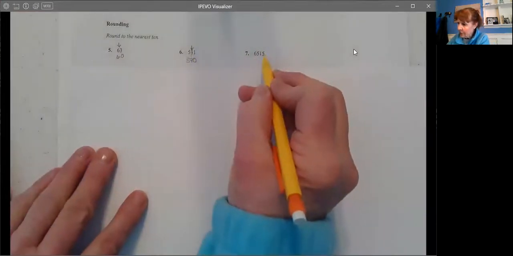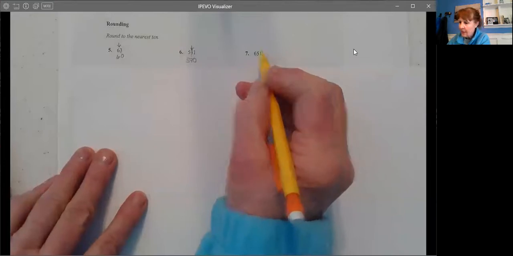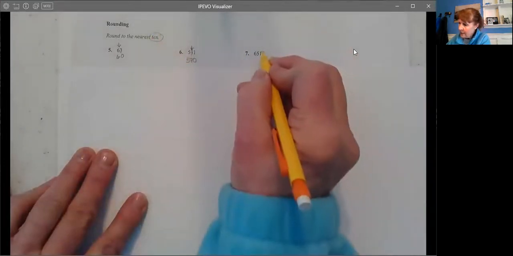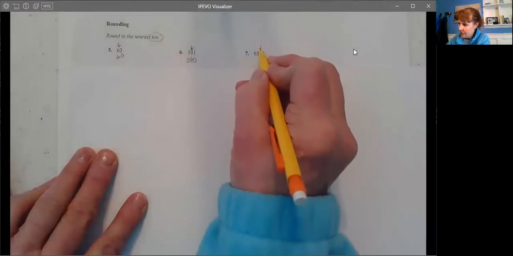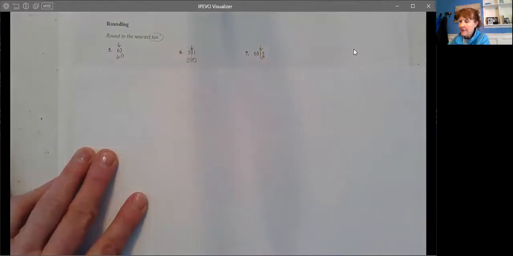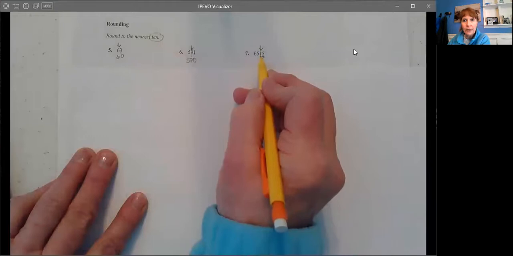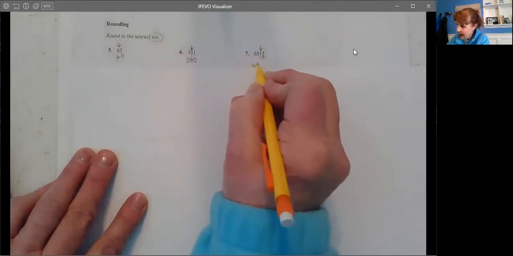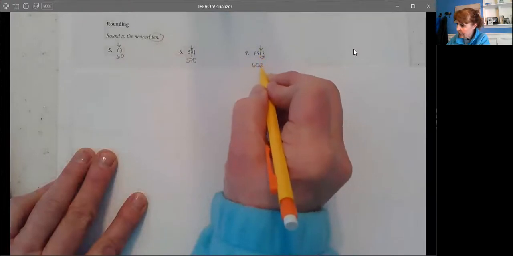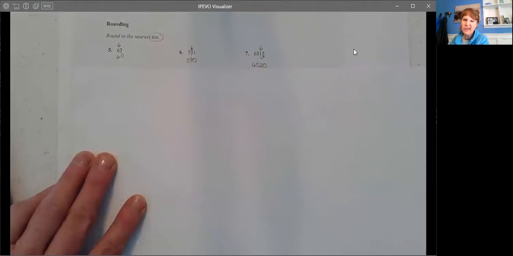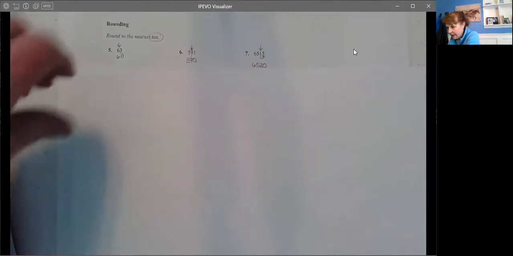Let's do another one. Again, we go to the 10. We're still rounding to the nearest 10. They'll always tell you where to round to. Ones, the tens spot is right there. You look to the right. If that is 5 or larger, you'll increase this digit by 1. So that becomes 6, 5, that's a 2. And then what follows becomes a 0. All right, so that's rounding to the nearest 10.